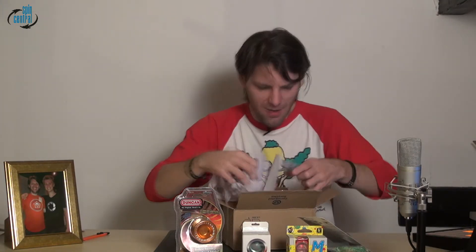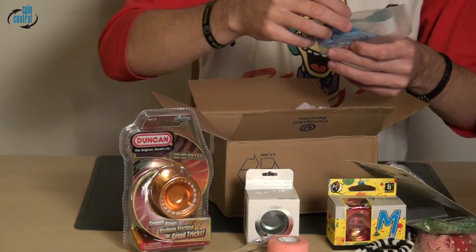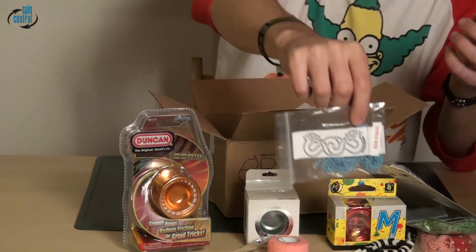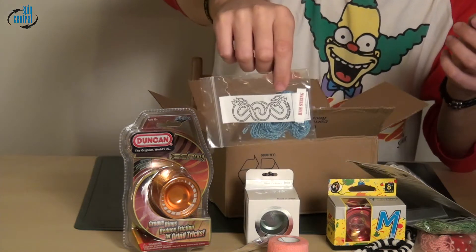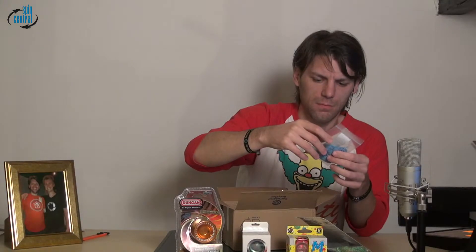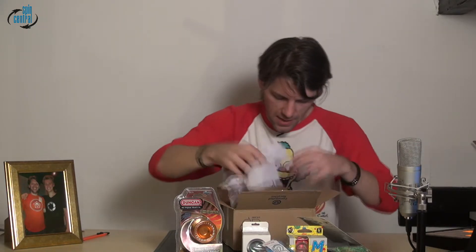How nice! Oh, it even gets better — hang on, this is Hamstring from Toxic — no wait, it's from Serious Strings. It has the YoyoZ logo on it, so maybe it's a string made specifically for them, but it looks nice. Lots of strings! And last — oh, there's more string: more Serious String, Brazilian Hybrids, made in Brazil, sold in the UK.